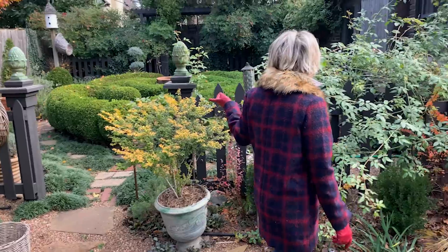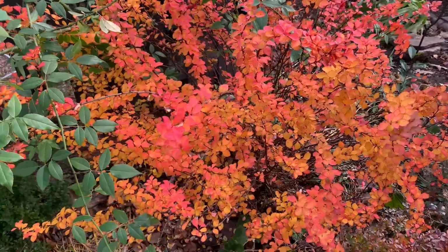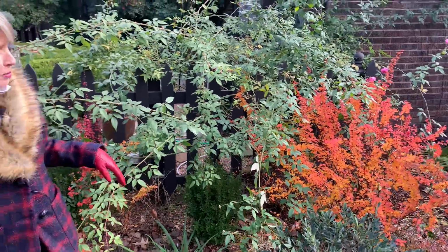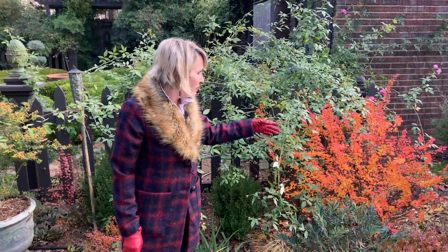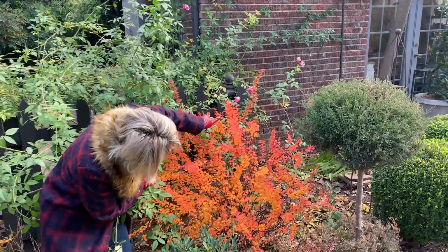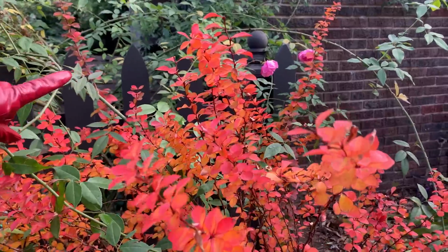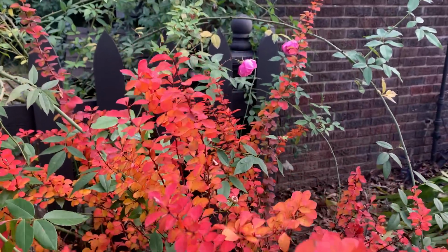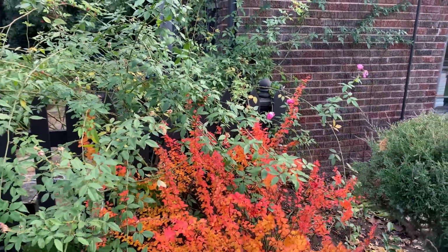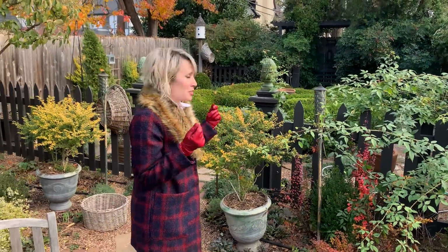Stuart, if you could take a little pass by the potager and look at this other golden barberry. I've sung their praises before. All of these barberries are just spectacular. They're great four-season plants, and this is a perfect example of how gorgeous it looks. And look at this, you guys, look at how fun it is. There's a hint of pink in this foliage, and then you can see a couple of those climbing Old Blush roses behind it. Those are the small little surprise vignettes that I love, that you see only when you get close up in the garden. And it's chilly, but it's a pretty day.